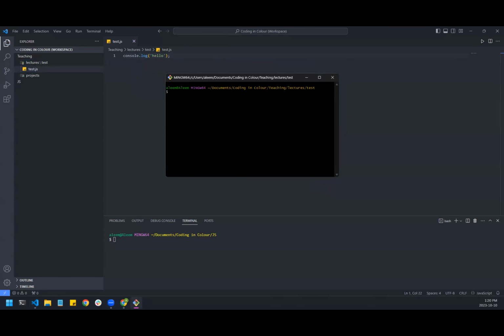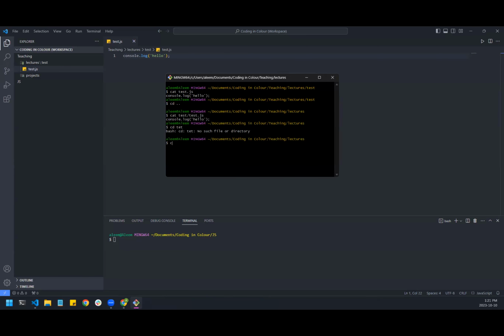So I write that there. Let's display the file content. That would be cat, and then test.js. So it's cat and then the name of the file, and this works. You actually have to give it the path. Because we're in the same directory, that's fine. We just need test.js. But let's say if I went out one, there are some different commands that you can use. If I went out one, I would probably do this. Let me see if this works. Perfect, right? Because now I have to tell it, go into this folder and then do this file.